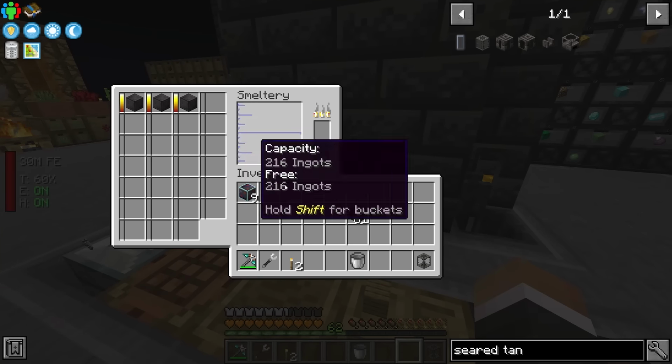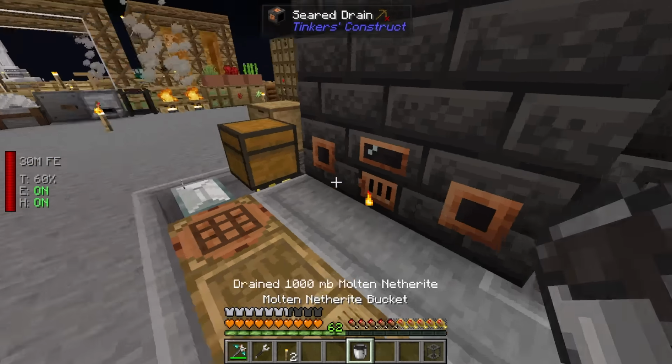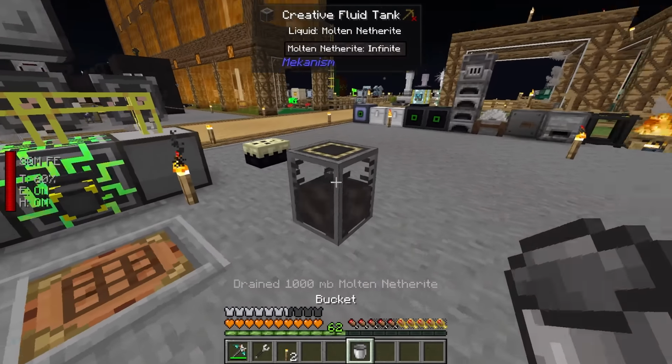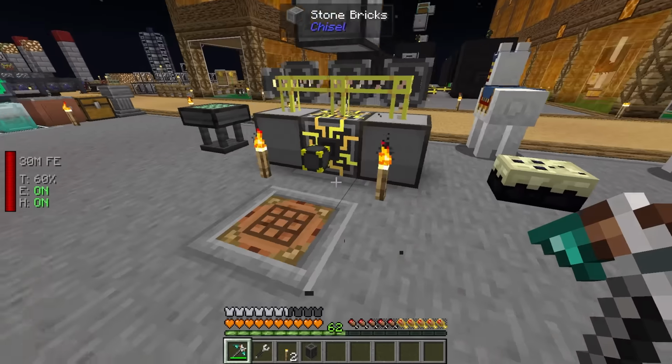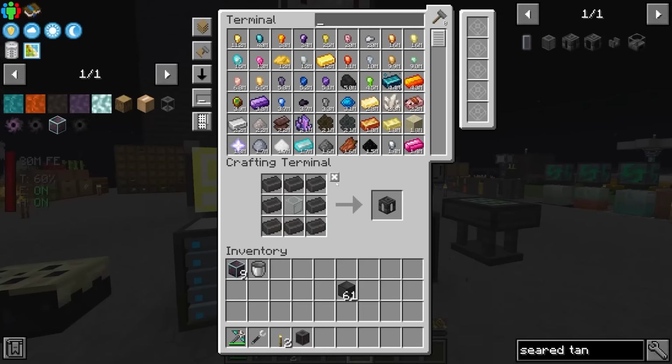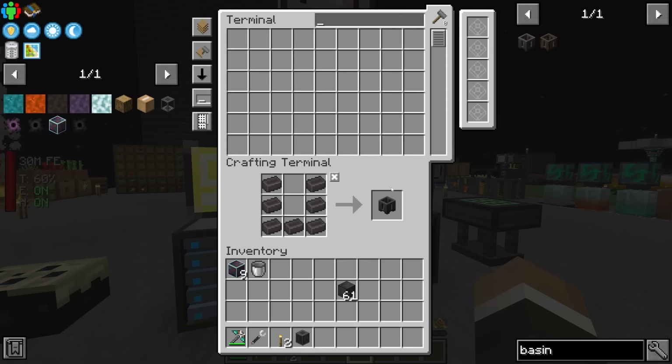So any second now, this should be done. I believe we might be able to do this to pull it out. We totally can. If I do this and this, we now have infinite molten netherite. The plan here is that we can now take a bunch of these casting basins. Again, we can make maybe a stack of them at least.